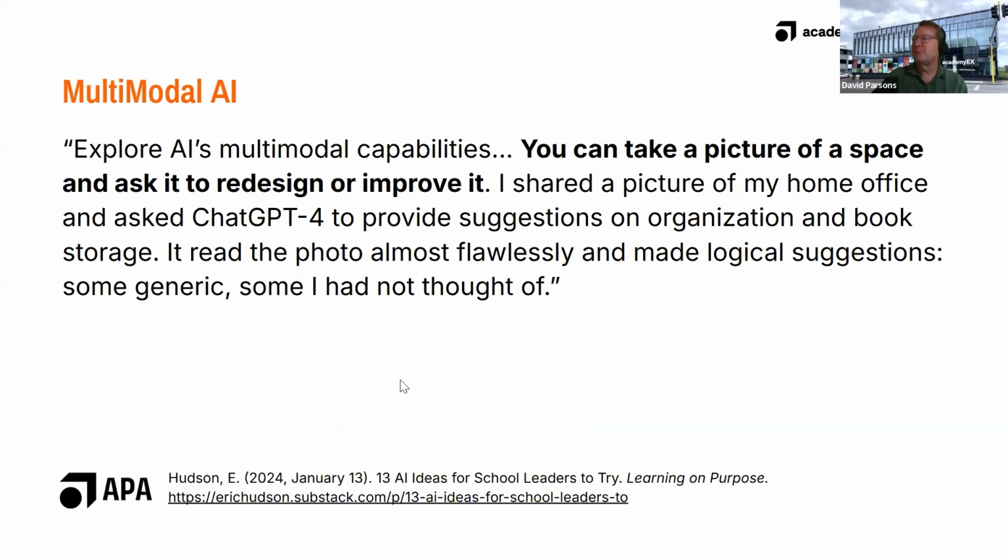A couple more examples as we run to the end. I thought this was quite cool. It's from the same page I mentioned earlier, the 13 AI ideas for school leaders. And this one was about multimodal AI. And this was a school leader taking a picture of a space. I shared a picture of my home office and asked ChatGPT to sort it out. It read the photo almost flawlessly and made logical suggestions, some generic, some I'd not thought of.